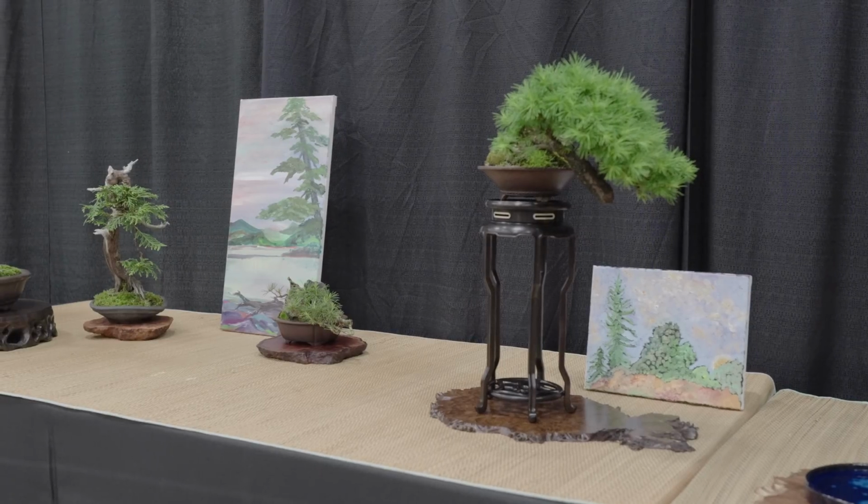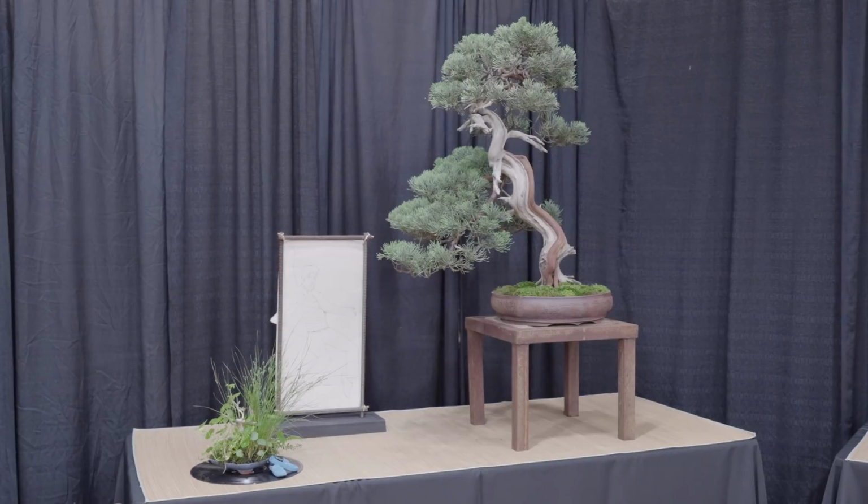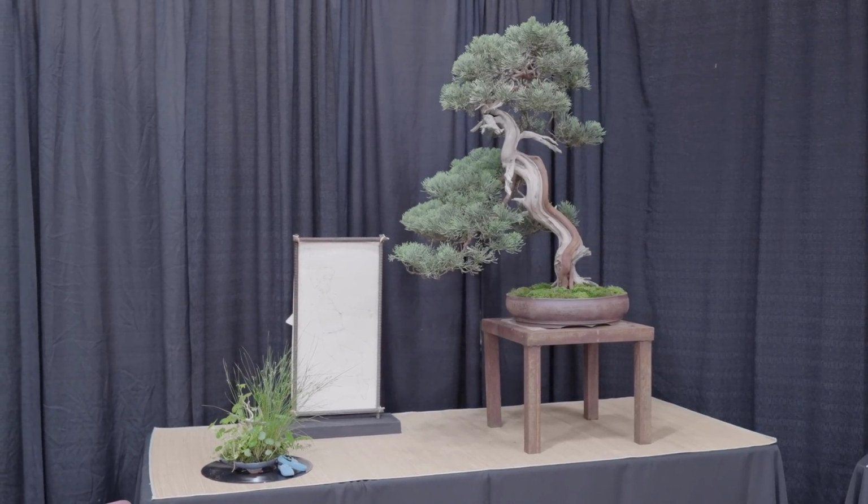But some of the other trees that are part of this have really beautiful paintings displayed with them. There's even one with a drawing of Elvis, which is kind of cool. I mean, we're only a few miles from Graceland here, so might as well have a little bit of Elvis love in there. So it's kind of cool to see all of these trees set up in a little bit less of a sort of standardized traditional format.